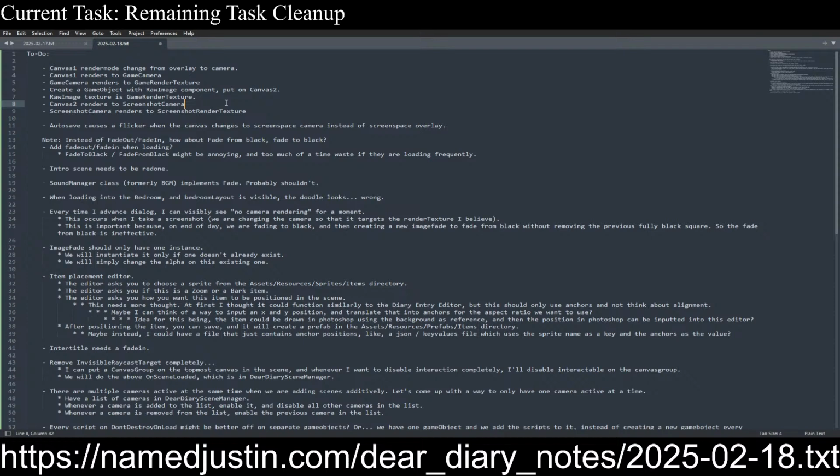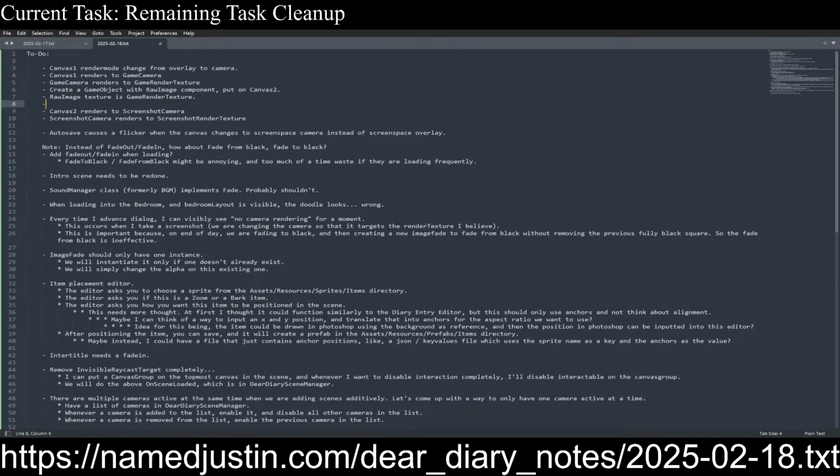Which is like all I've done is I've created a render texture. I guess I can create 2. Okay. Canvas 2 renders as overlay. Create 2 game objects with raw image component. Put on canvas 2 and canvas 3.